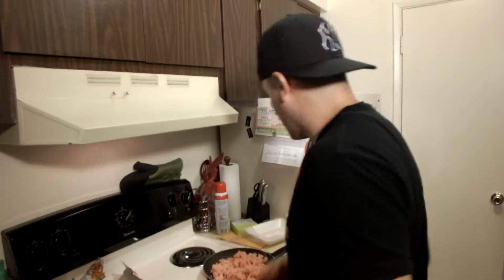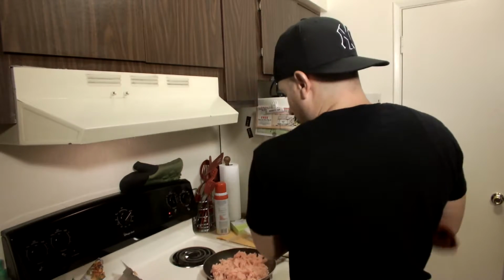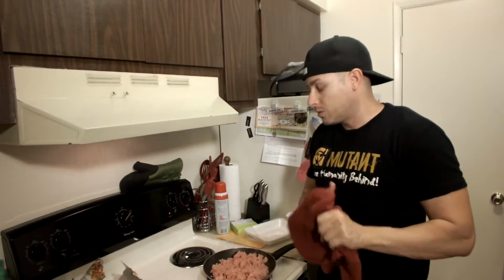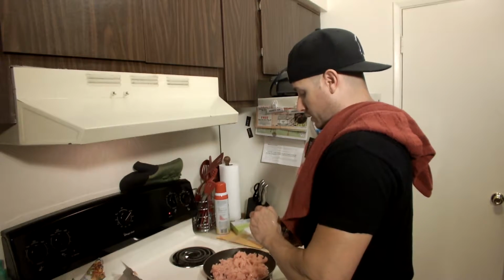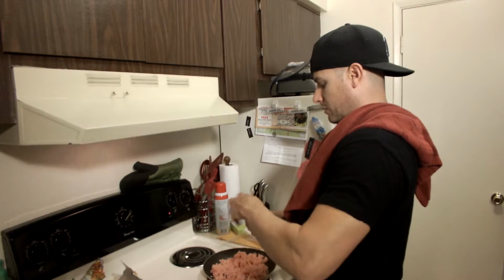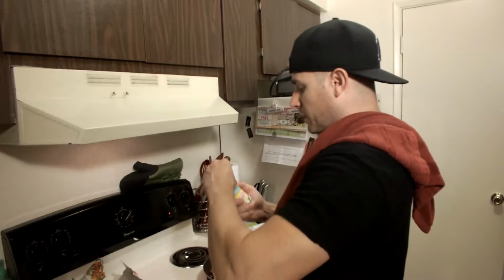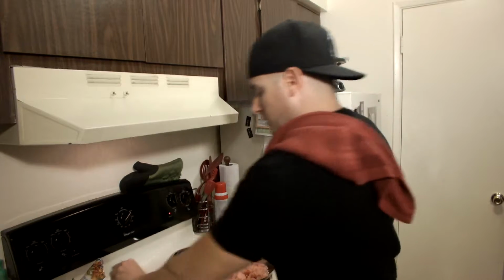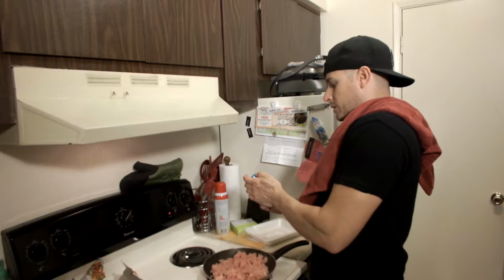All right, so this is cooking. I'm actually going to turn this down a little bit because this is turkey meat, so you want to make sure it's fully cooked, just like chicken. Compared to beef, where you can choose not to cook it all the way, depending on how well done you want it. So this is no salt.